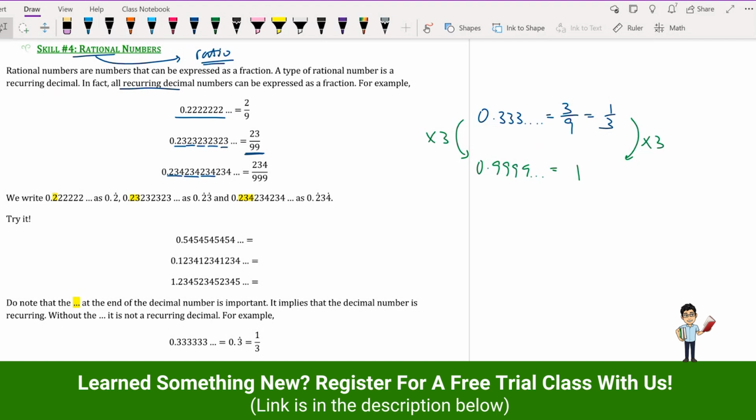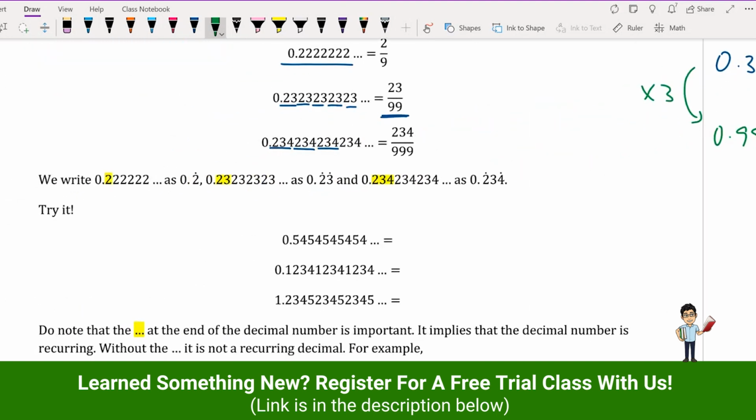Okay, so now we come to realize that if we want to write this, it's quite troublesome, right? 2, 3, 2, 3, 2, 3, 2, 3. What if the pattern is a few digits, and they repeat? Then you have to write many digits, right? So pay attention. We want to learn a new notation, which is a dot. When you have a 0.2 that repeats itself, we just call it 0.2 dot. Now this dot tells people that this 2 is repeating.